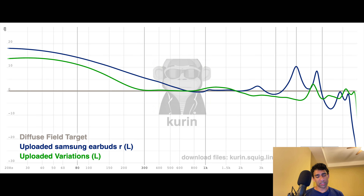Compensated for diffuse field and compared against the Moondrop Variations, we can see that the bass is significantly higher on the Samsung earbuds and the mid-bass or lower mids is exaggerated. The mid-range area is quite good — especially around 800Hz to 2.5kHz, it's really flat in this region. Even Variations has a peak there, which there shouldn't be. Where this earphone really struggles, though, is in the treble. We have this sharp 6kHz peak which really does come across badly in recordings — you can hear harshness and a huge spike in energy that's fatiguing, and there's not very good extension after that with clearly audible information missing.